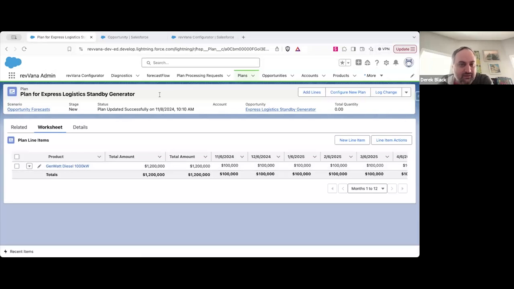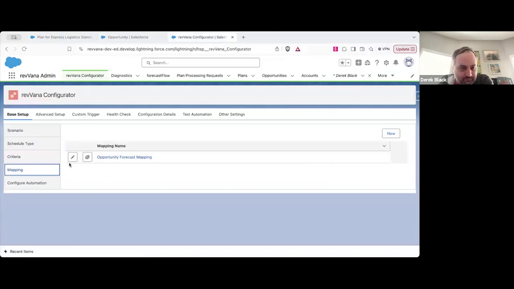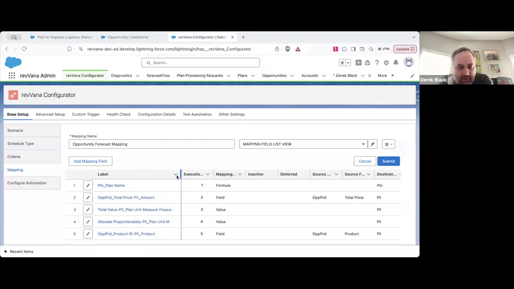So all I did for the mapping fields, which I have open over here, is I mapped a few things. I made a name for the plan. I mapped over a total amount that went into the line item.